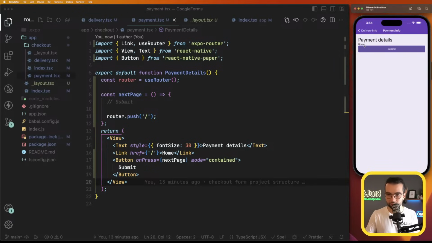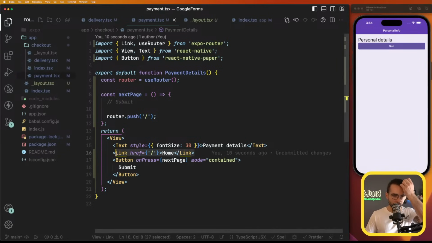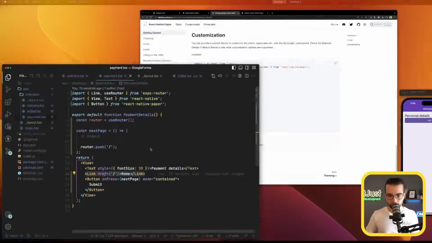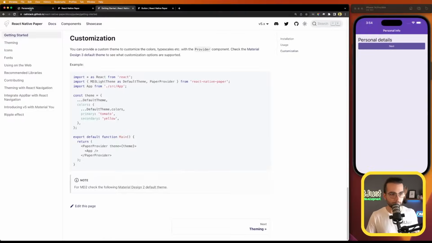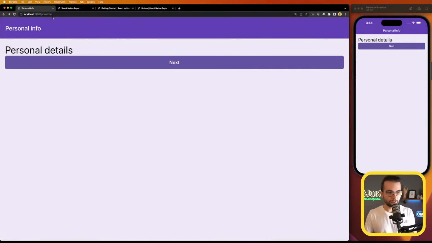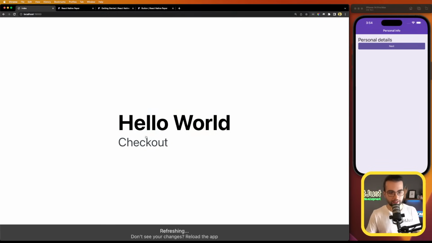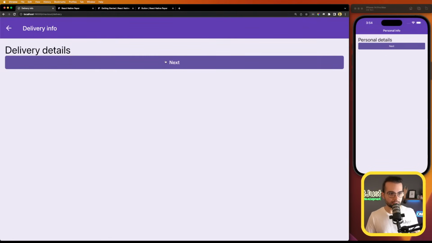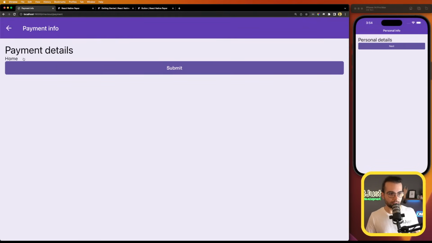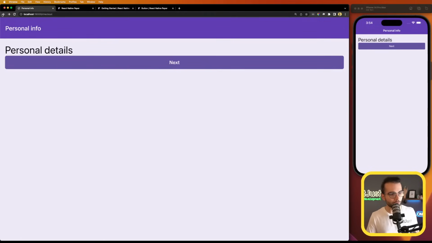And from payments, if I'm going to go home, why does it redirect here? What's happening on the web? Let's check. So if I go to home screen, I can go to checkout, next, next, and here if I'm going to go submit, I'm back to personal info.